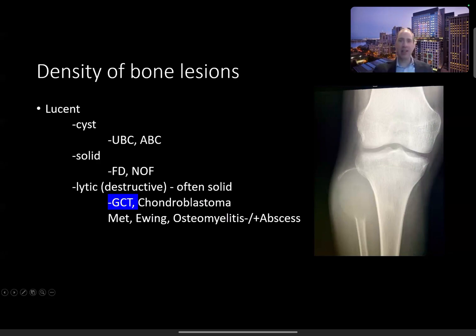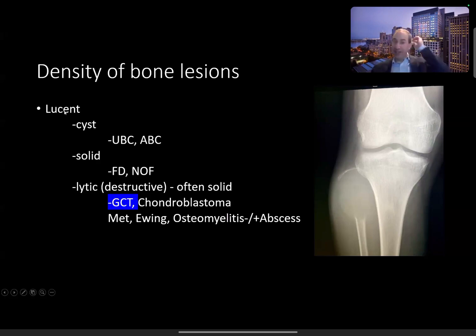And then what we're going to do now is talk about when you're faced with a lesion, what are the characteristics you need to describe? And that will help you get to the diagnosis. So first, you're going to look at a lesion and describe the density. Is this a lucent lesion or an osteosclerotic, bone-producing lesion? First, I'd like you to just say if it's lucent on X-ray.